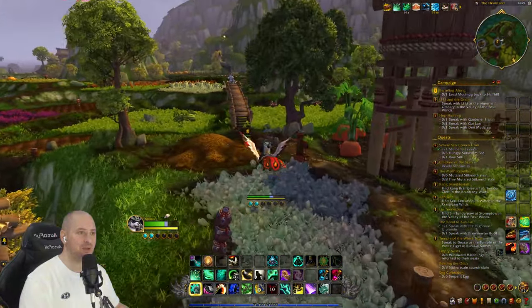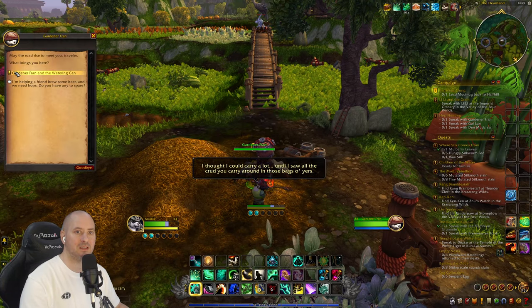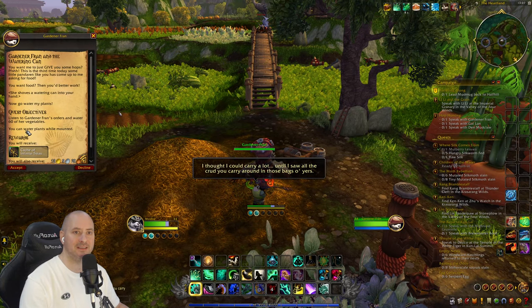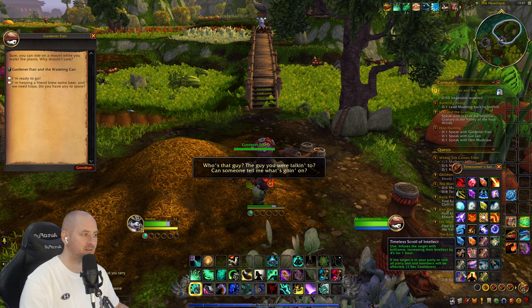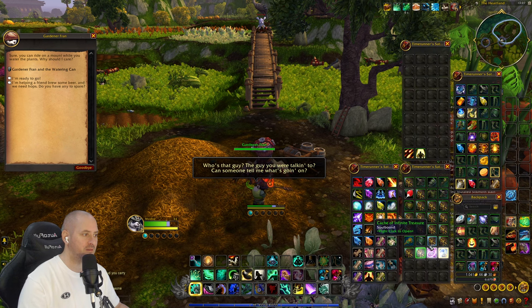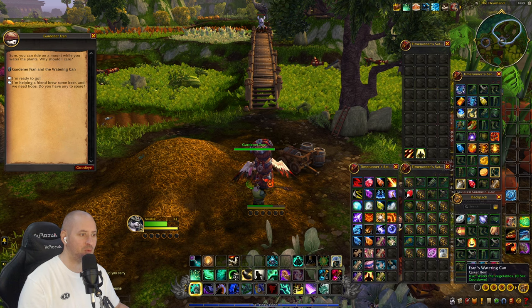You can keep up with us while we're running, but let's go and speak to this one here. Gardener Fran and the watering can. Listen to Gardener Fran's orders and water 60 of her vegetables. We just got something then. Can someone tell me what's going on? We just got a watering can. There we go. Fran's watering can.